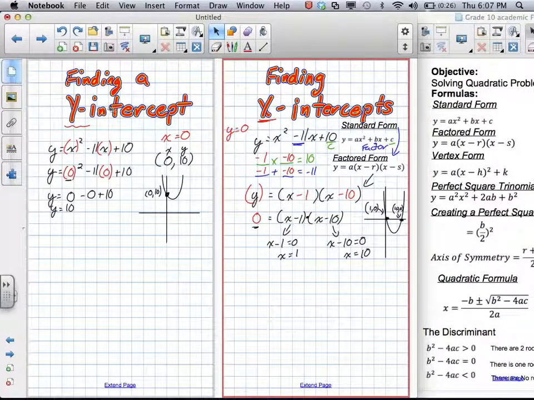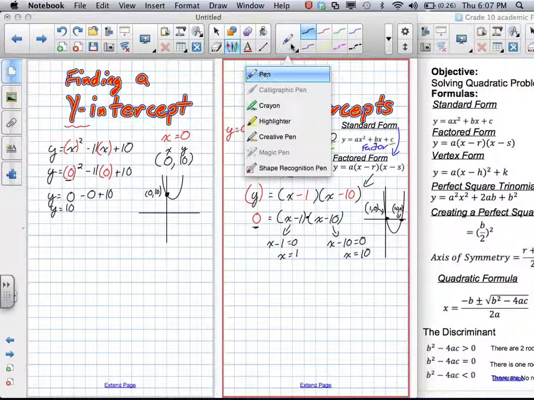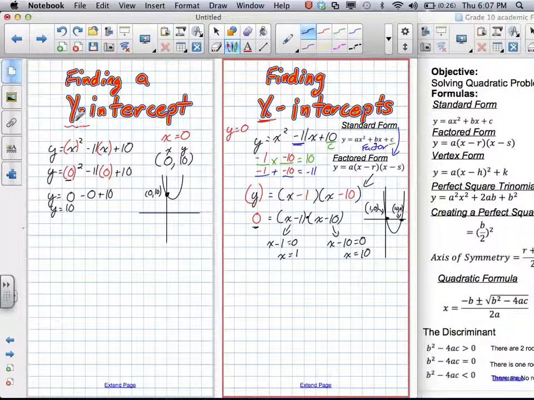So again, a little recap here. For the y-intercept, we set x equal to 0. For x-intercepts, we set y equal to 0. Okay. The y-intercept is really straightforward, you just plug it in. For the x-intercepts, we can't just plug it in because from standard form, it's too hard to tell what the numbers will be. We actually have to factor it. So we factor it, and then when it's set equal to 0, we split those two brackets up and solve for what the x-intercepts could be.